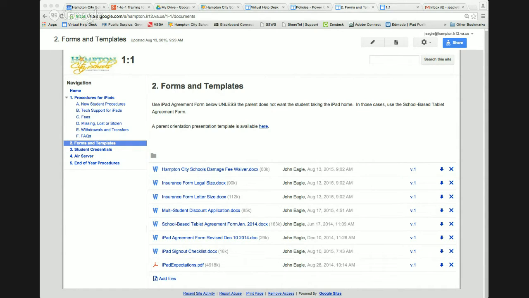This is a good question from Melissa. She wants to know, when will AirServer be loaded on all the teacher iPads? Melissa, I'm going to have to get back to you on that one. I need to check with Information Literacy Services. I know that everybody wants to be able to do that, and I'll see if we can't have something done about that. I guess a follow-up question, okay, you say on teacher iPads. Okay, so we'll follow up on that.